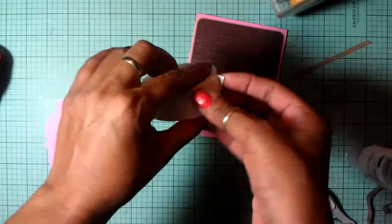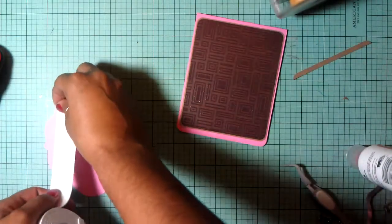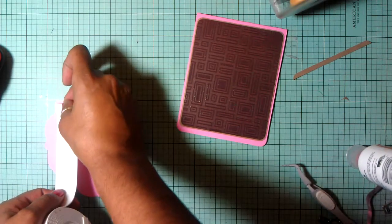Now I'm going to pop this up. So I'm using my foam tape. I got this foam tape out of Big Lots.